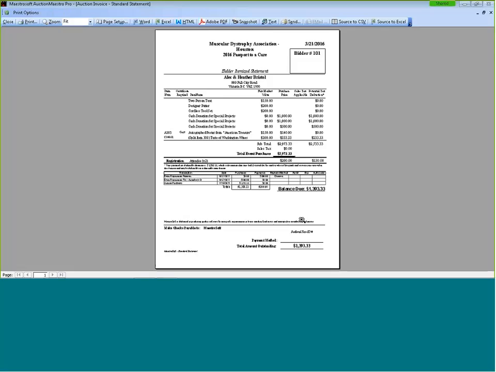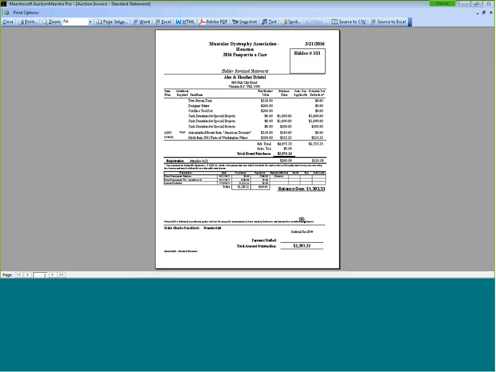And normally we try to get those out 7 to 10 days post-event with all those additional purchases on there. And most people will not have an issue with that. They kind of know what they spent. So if someone really needs it, you could enter it and print it. But most of the time, that will not be an issue. So you'll print these once after your silent auction and revenue enhancers are finished, and then you'll print a second one after the event with any additional purchases they might have made, and we'll send those out with their thank you letters.